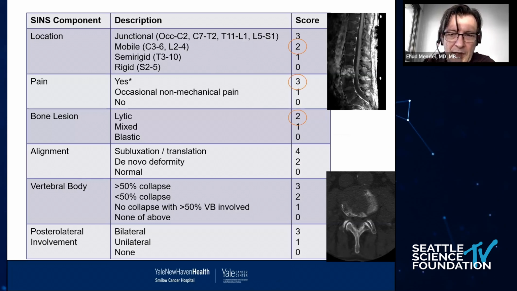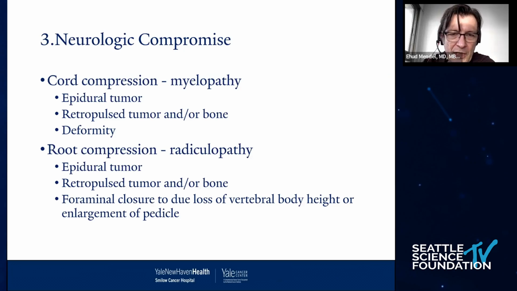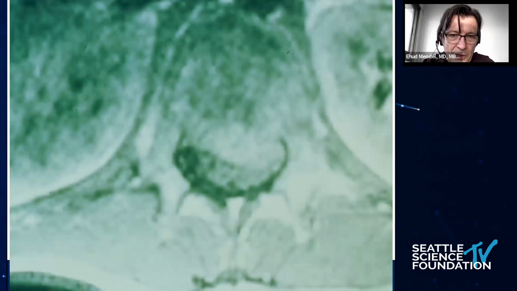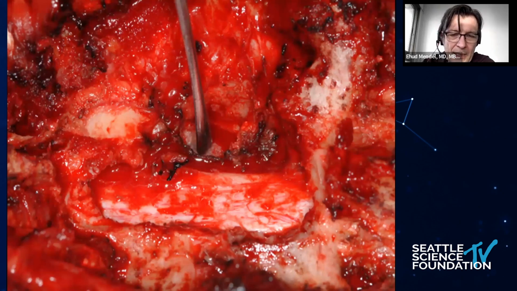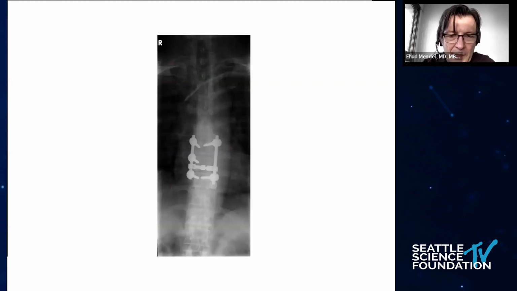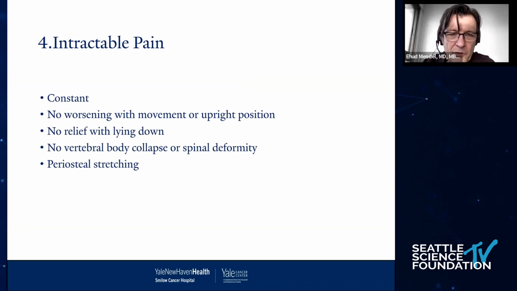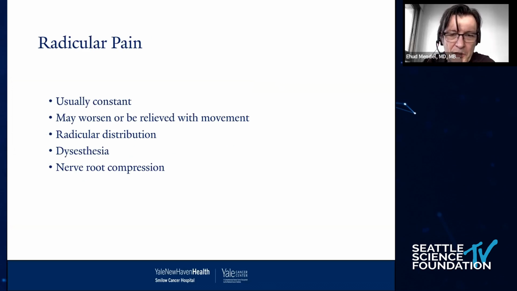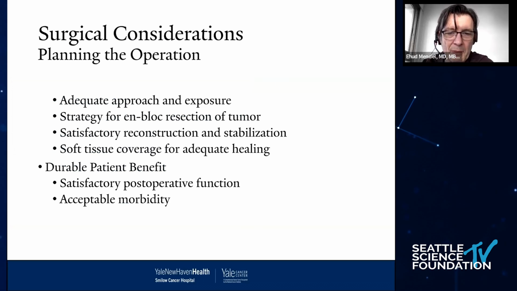surgery for these patients. And this is a very beautiful table where you can add the numbers and decide whether patients need surgery for spinal instability. Neurological compromise many times ends up with surgical intervention, where you're going in, and that's one of my indications to do surgery. And pain is also an indication for surgery, especially the mechanical back pain symptomatology.